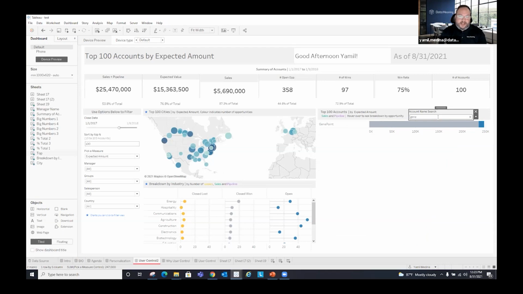Let them search. Also, if you think about it, this is like going to any web browser and searching for something. We already know that. We already like to do that when we go through and play with data. So whenever you have the chance, give your users this type of filter, and it will help you increase adoption, and it will help them, because they will feel in control.